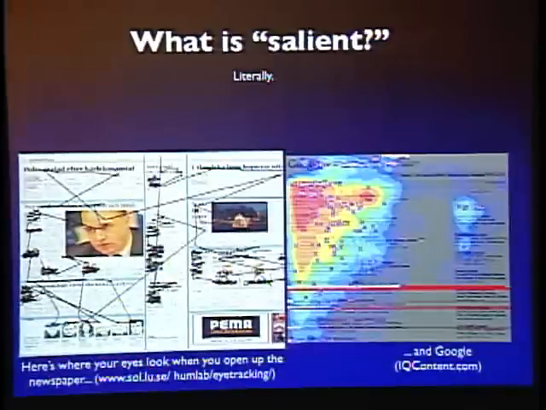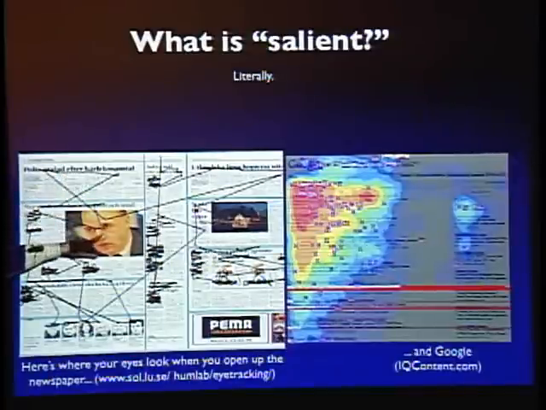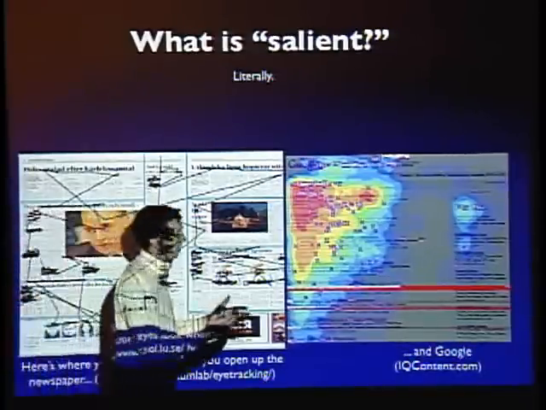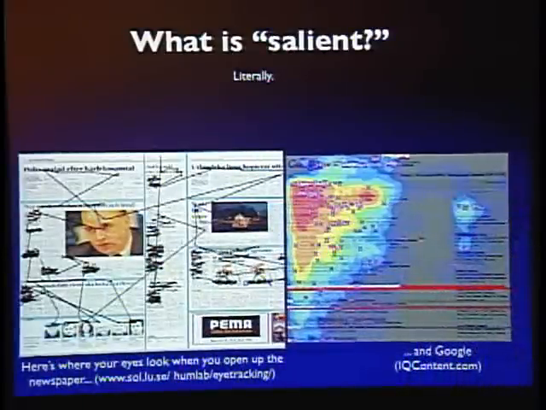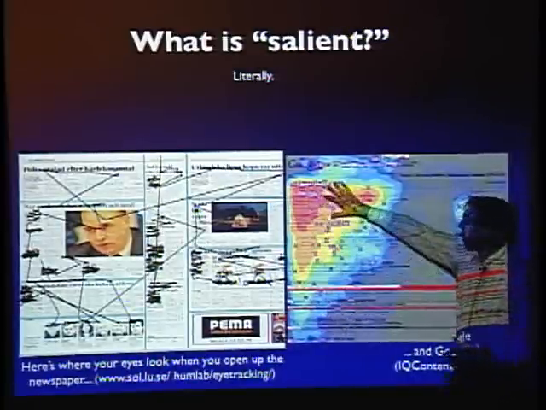So what you should see is that the human visual system, as it has been hardwired by years and years of training and thousands of years of evolution, somewhat picks up what you might consider to be the most important or interesting aspects of both the newspaper and the Google printout. In particular, it seems to scan the headlines. It kind of identifies very quickly that it's a person in the photograph just by stopping on the 2 eyeballs. What's the most important? When you look at www.google.com and you enter some search terms, the most important place to look is not over here, and it's probably not even down here, but it's up here.